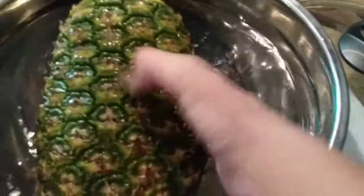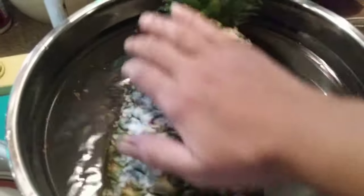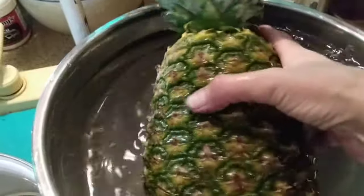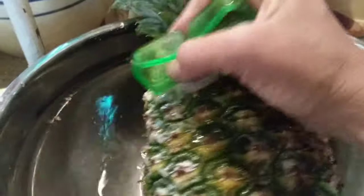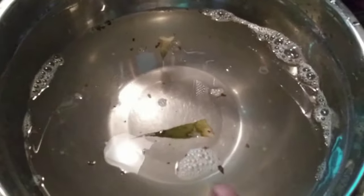I want you to see — I have my pineapple in a big pot of water and I take my baking soda and sprinkle it over the top like this. If you have a big sink you can do them all at once. Just rub it in and then turn it, repeat the process on the other side. You can also take a brush — I use a nail brush to scrub all my fruit so you can really get in there and make sure you don't have any bugs. Soak it for about 10 minutes. See how dirty my water is after just one pineapple? Please make sure you wash them.